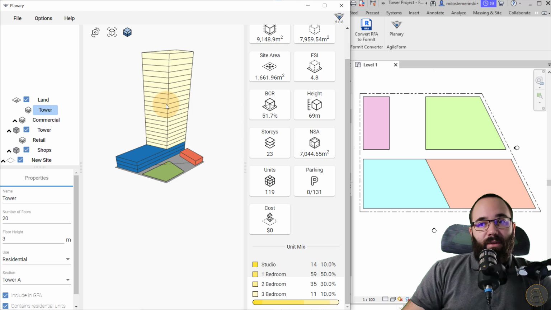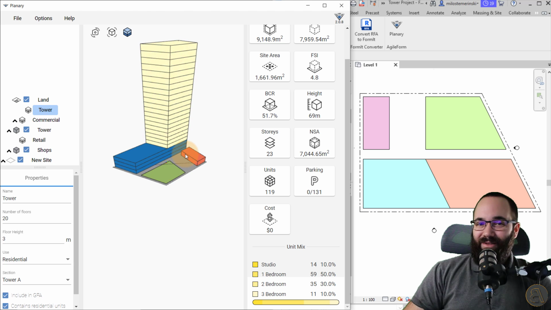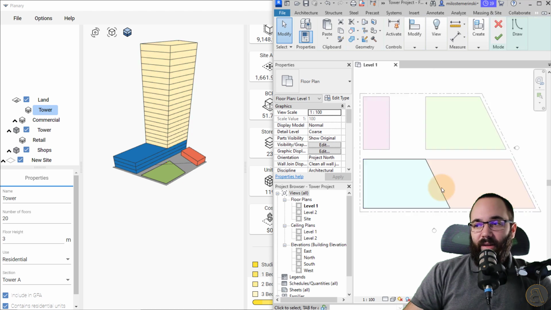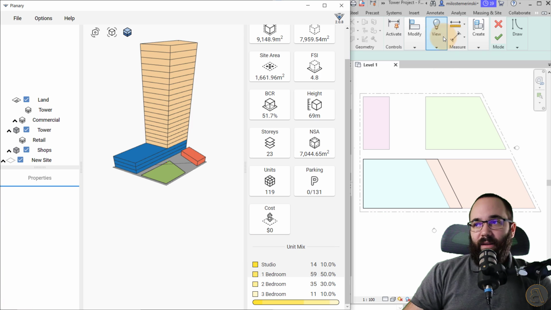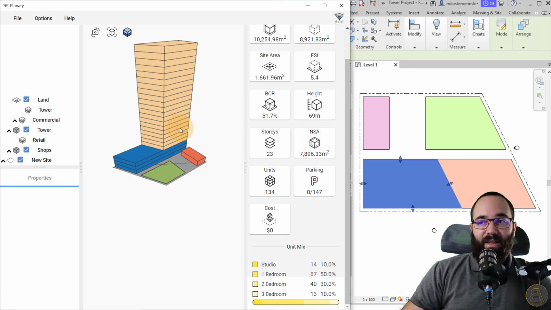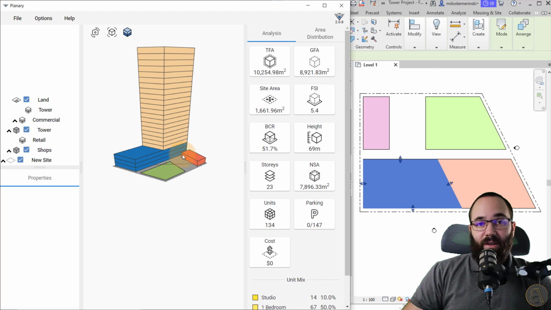Now at any point, if you decide, well, okay, this might not be enough, my developer wants to see more apartments and wants to sell more apartments, well, I can go back here to the model, double click here, and then extend this a little bit if necessary, so we can make that larger. Once we hit apply, as you can see, it's going to report back here, and now we can see we have more apartments and so on.